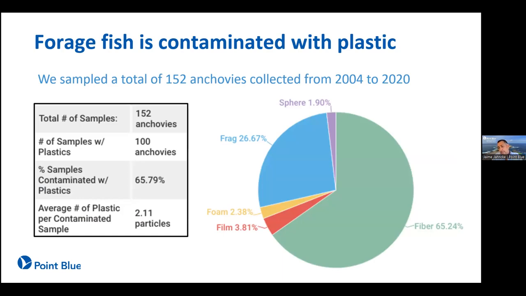Most of the plastic that we found, 65%, was microfibers. Some of that comes from our clothing. Some of that comes from ropes and gear used in the ocean. In fact, most of them were human-made cellulose. But we also find plastic fragments and spheres and others. What we're doing now is trying to understand the incidence of plastic in several species of seabirds on the Farallons. We'll be looking into 5 different species and then trying to understand the potential health impacts of that.